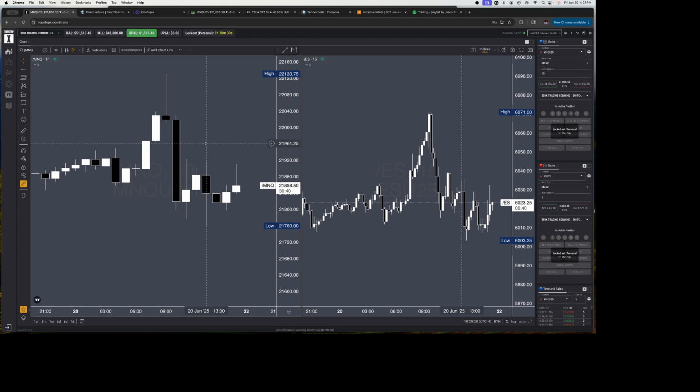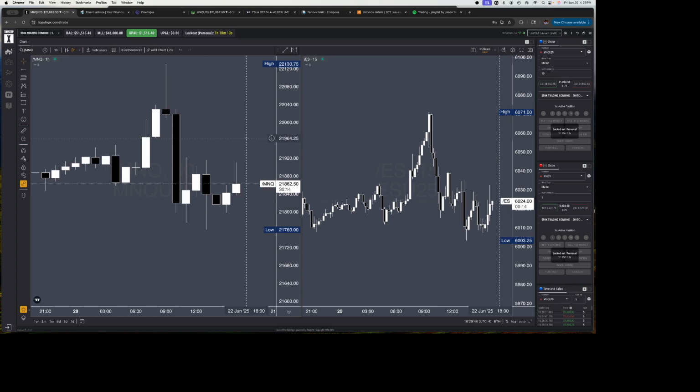VWAP is less so, but EMAs and a lot of other indicators, the lines they throw on the charts are kind of arbitrary. I used to use the 9 and 21 EMAs all the time. I would take an entry off a retest of the 9 and put my stop loss, depending on where it was, maybe on the other side of the 21. But most of the time I'd put it on a body close on the other side of the 9, and just watch price bounce from it and take off. I always wondered, how can I fix that? How can I get better entries, so I don't have to wait for it to cross the 9? How can I see these levels a little bit better?